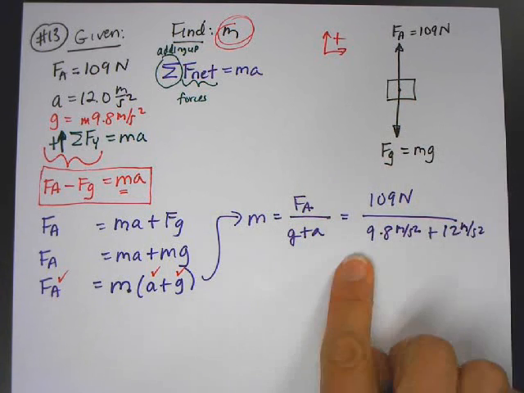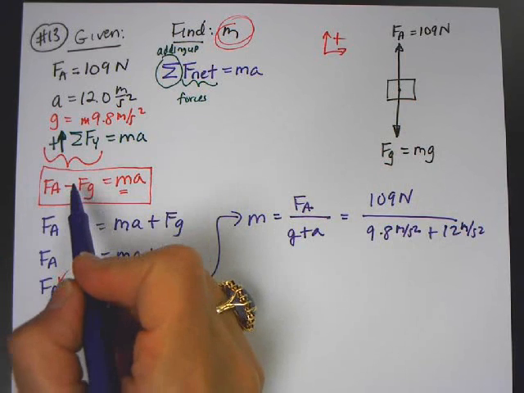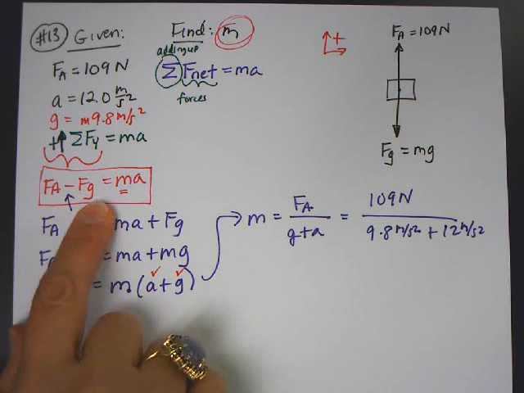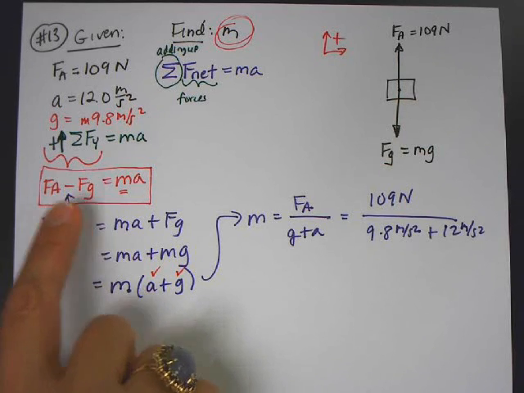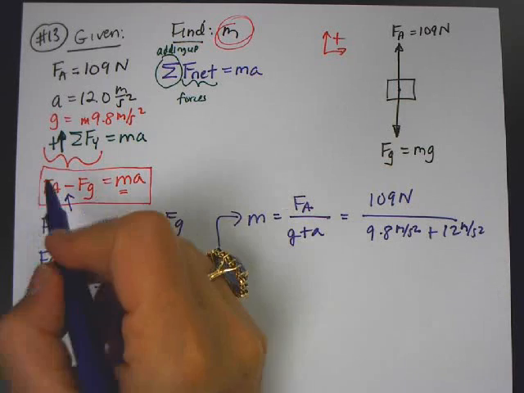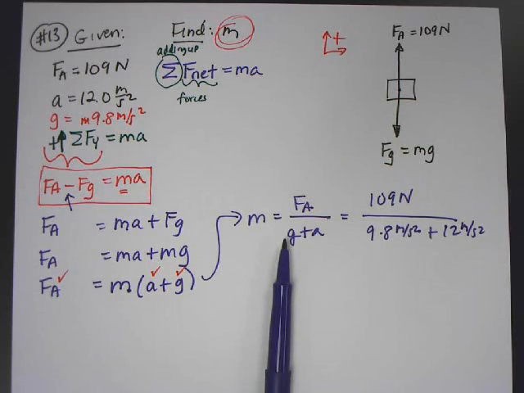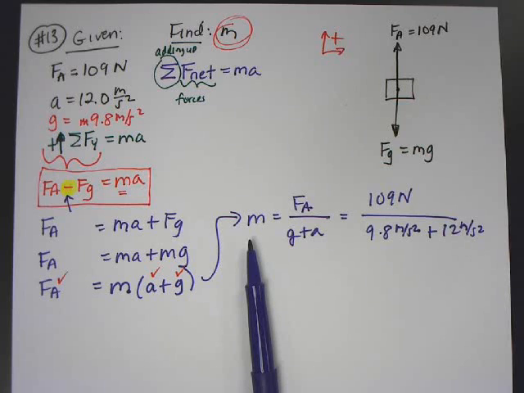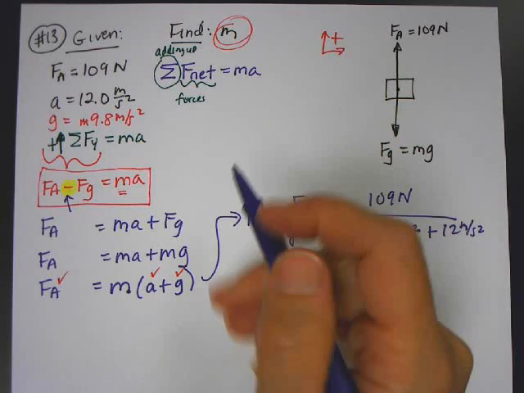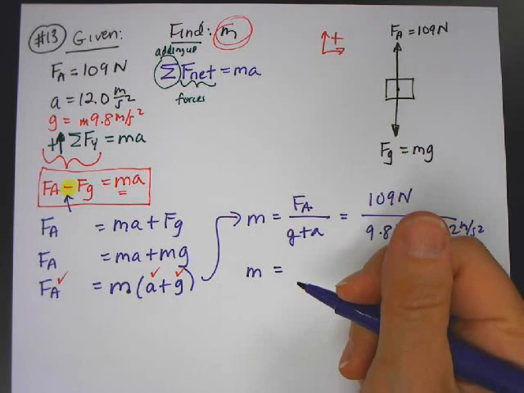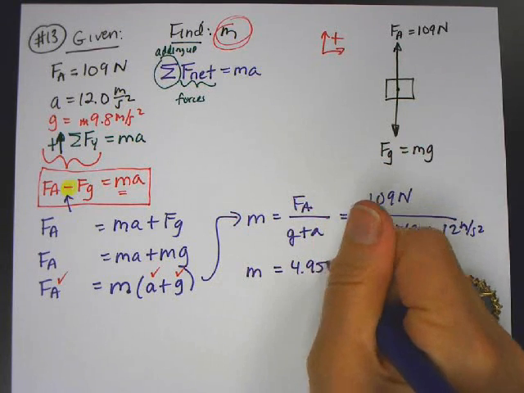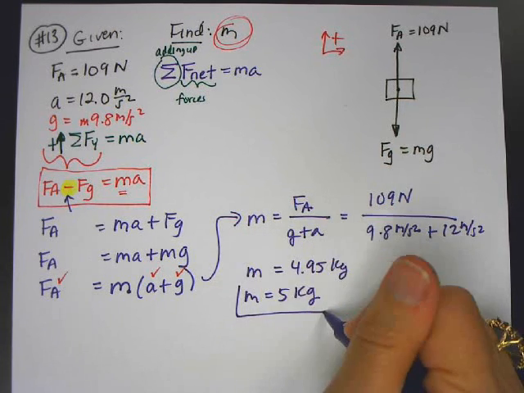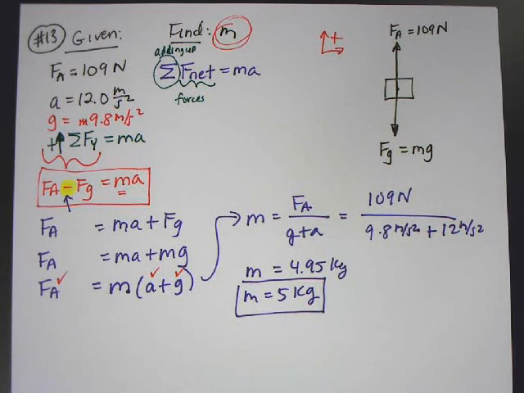And again, the negative here already took into consideration right there. See that negative sign? That's where I factored in the negative for that acceleration due to gravity. So it's already been counted. So I don't put the negative in again here because the negative has already been accounted for right there. See that? So I don't do it again. So then when I substitute in my values, this comes out to be like 4.95, but we'll say that it's 5 kilograms. And that's it. So that is number 13.